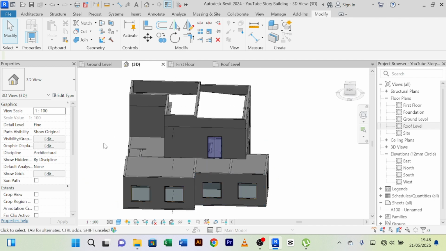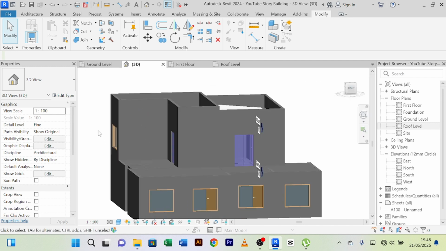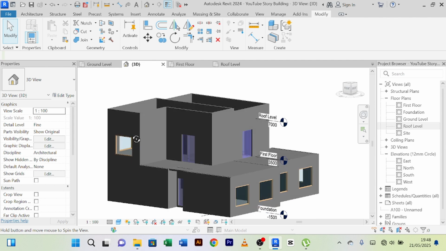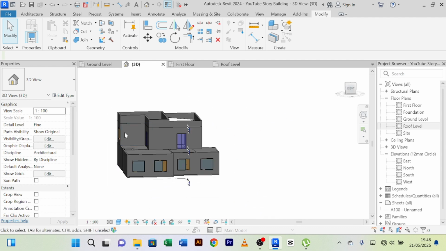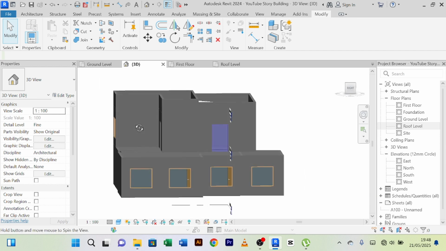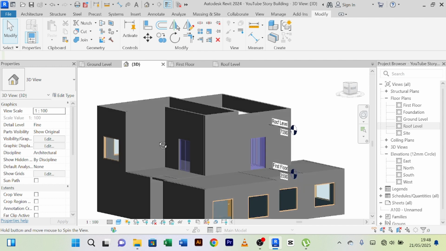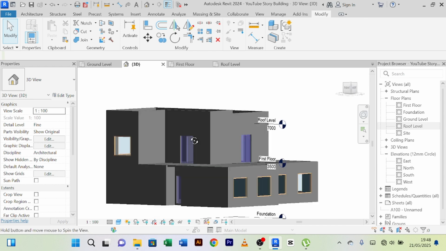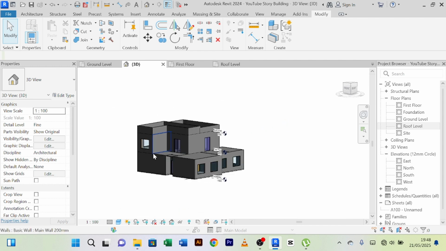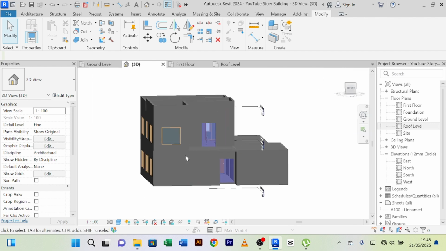So we shall meet again to start what we call facade work, or beautifying our design. And this side, I think I'll also do here curtain wall, because this side looks plain. We shall do a curtain wall here so that this side looks a bit modern. And of course we shall do the modern contemporary design on this house.